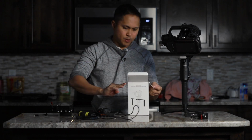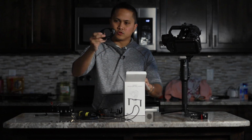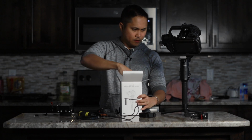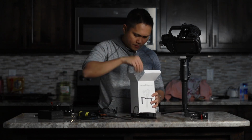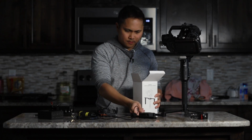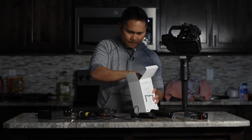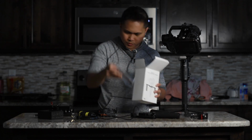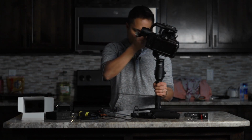Let's open it up. Comes with this little circle that goes around the neck of the gimbal. Got your Nato rails, and you have your handles. You should have your screws and stuff. So let's go ahead and figure out how to put this handle on.